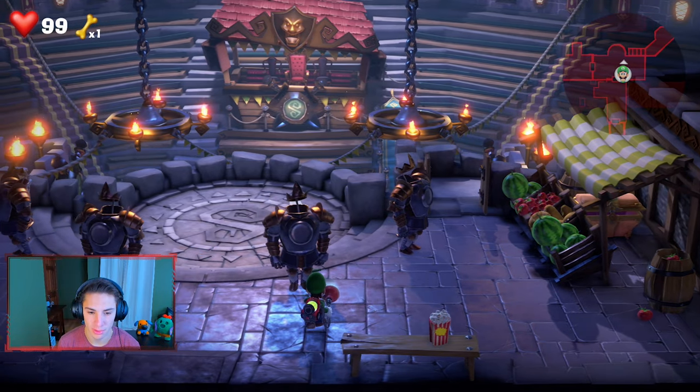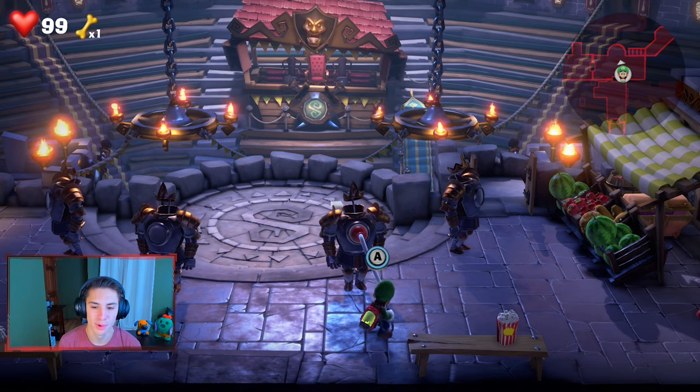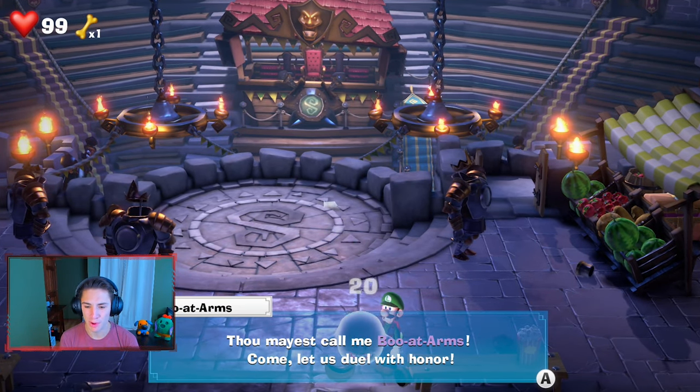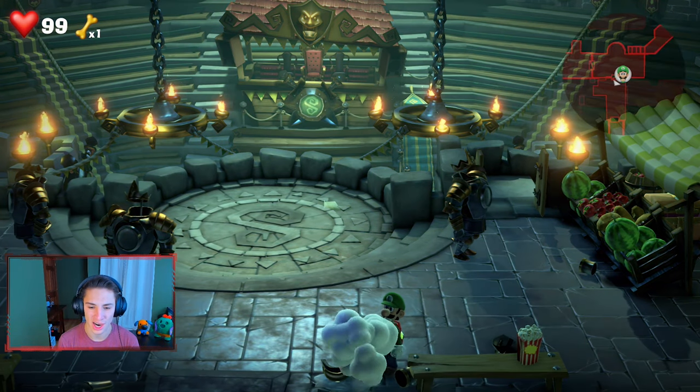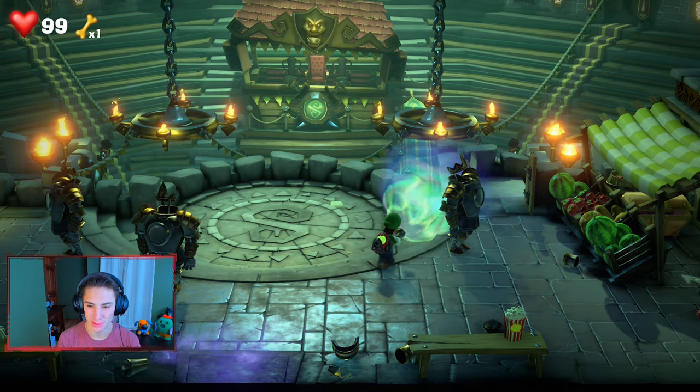Okay, we're gonna plunger this thing up. Give it a quick whappin. Hopefully the boo's in here. Show me the boo! Yes, it was! Thou mayest call me Boo at Arms. Come, let us duel with honor. I love all the boo's little sayings. They kind of match up with the place you're at.